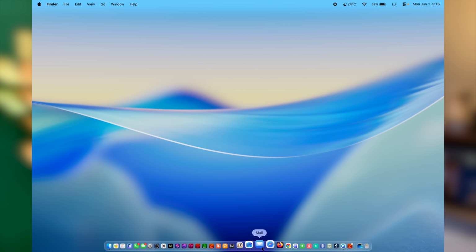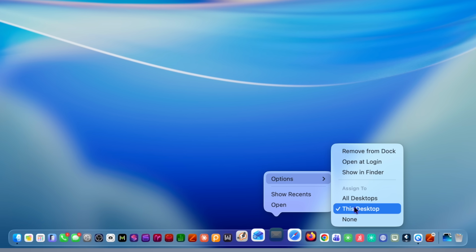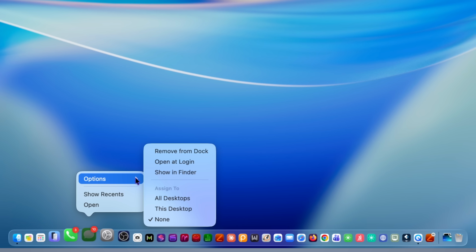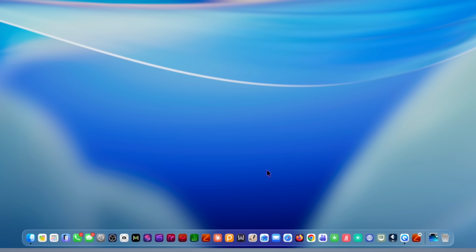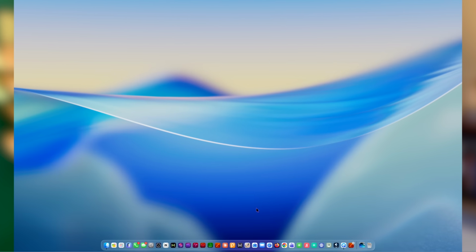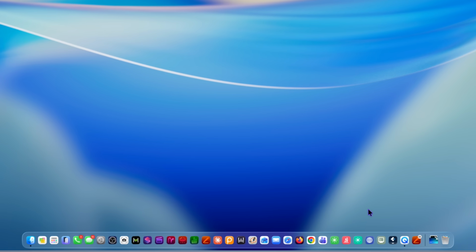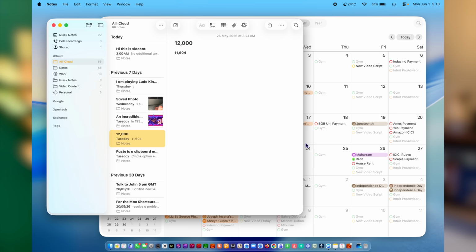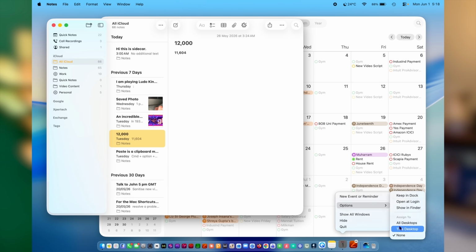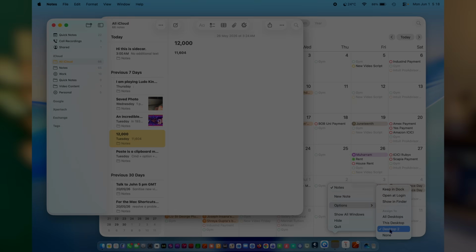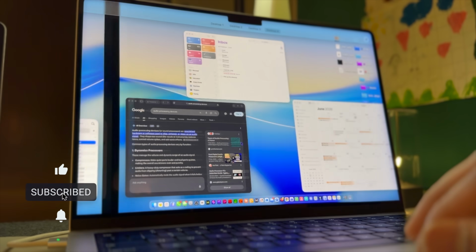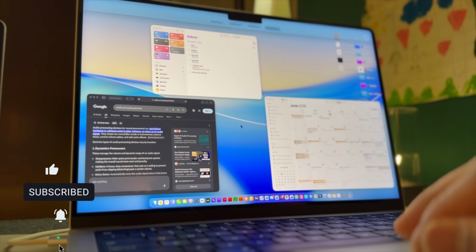And here's what a real professional workspace looks like. You can set up 3 or 4 desktops, whatever works for you. On desktop 1, you can set your Mail and Messages app. On desktop 2, you can probably set up Safari and Finder together. On desktop 3, you can set up Notes and Calendar. Now you have communication in one place, work in another, and reference in third.